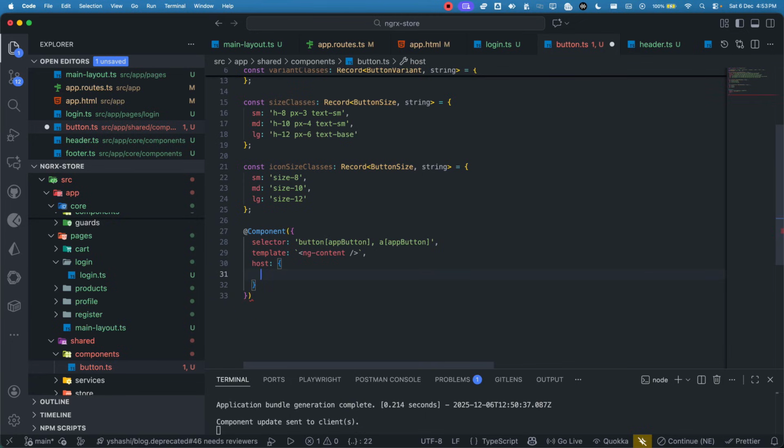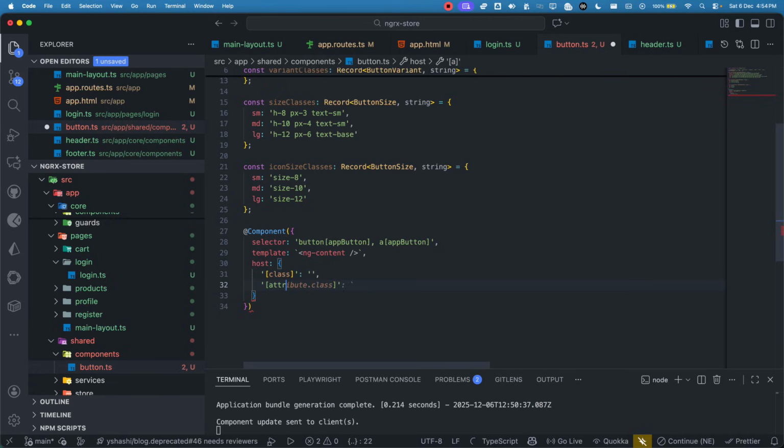If you want to apply some dynamic host classes, you have to use such a binding. Here you can define that this is my class, and here you can write some function you can call, which will be applied to this particular class. And the same thing has to be done because, for example, your button can also be disabled, correct? So how you can handle the disabled state is by adding this.